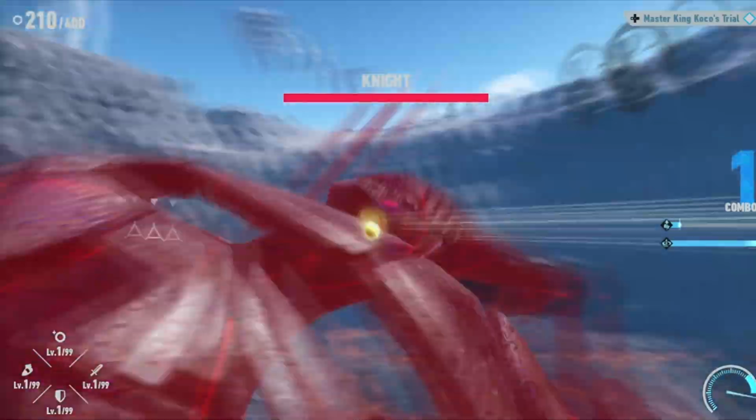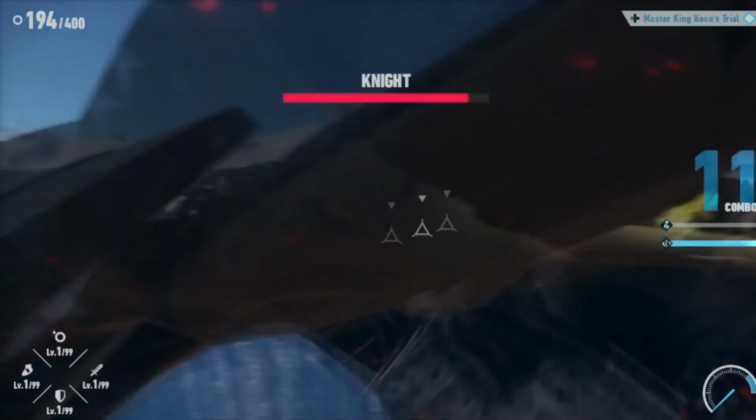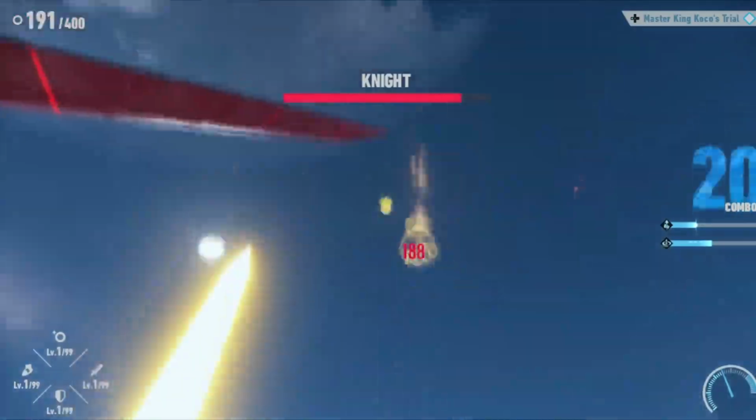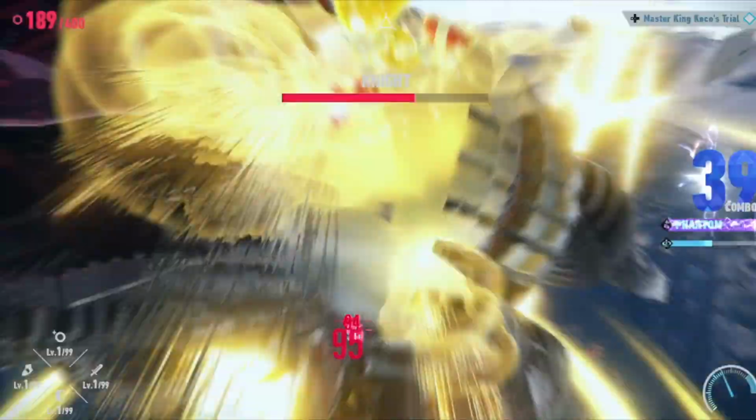Knight. Try to predict where it's going to get some hits in, and once the Titan raises its shield, hit it once and dodge, and you can strike its face. Remember this very specific maneuver for later, by the way, it will come up again. Once you hit its face, quick side loop, and that's the first phase done.